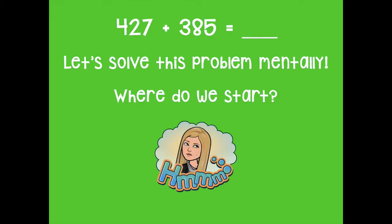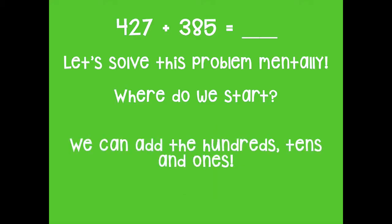Let's think for a minute. Where can we start if I want to try and solve this problem mentally? Remember, mentally means in my head. So how can I do that in my head? We can add the hundreds, then the tens, and then the ones. So let's see how we can do that.